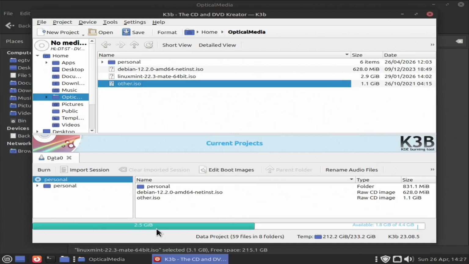And as you can see, the total capacity it will take on the DVD disk that I will be writing is 2.5 gigabytes. Now, a normal DVD of 4.7 nominal, which is realistically 4.4, and this comes down to the naming of the manufacturers. I'm not going to go into the history of that, but it takes roughly 4.4 gigabytes.